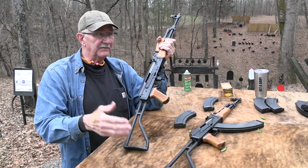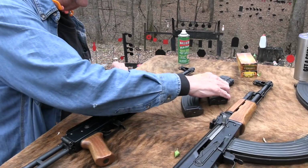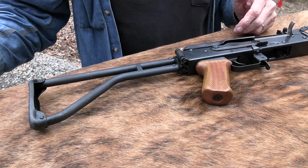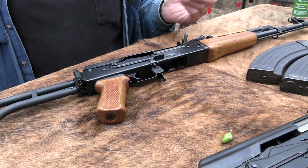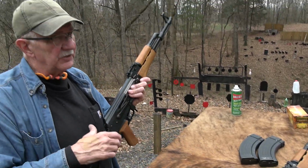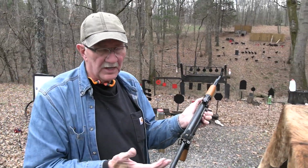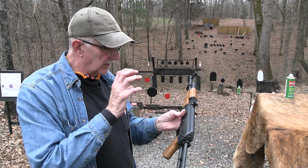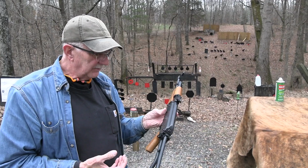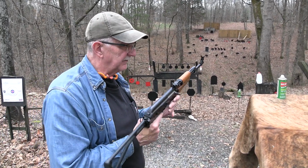One of my first AKs I shot a lot was that Wasr, and I had a polymer stock, I forget who made it, and it would extend way out here. It was incredible. It looked really funky on an AK, but it felt good. And if you're a shooter, that's the difference. If you're just a collector, it doesn't matter. If that stock is too short, you've got a really authentic AK and you can pull it out and show it and hang it on the wall. But if you want to shoot them, that's not as desirable. You want something that feels good, okay?